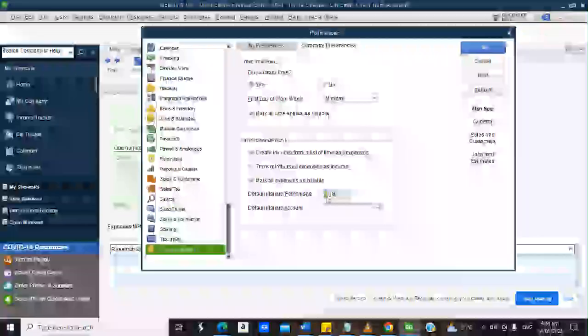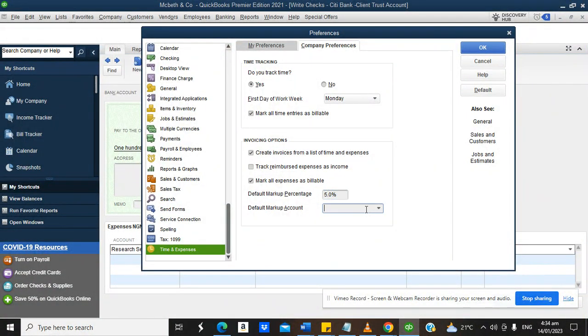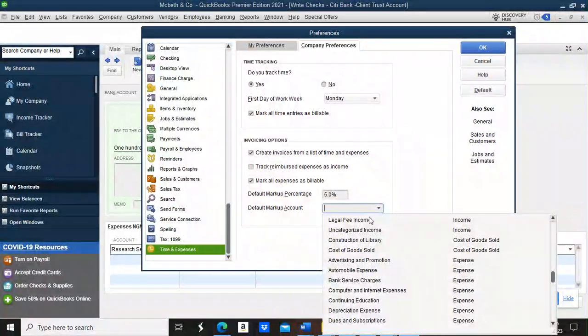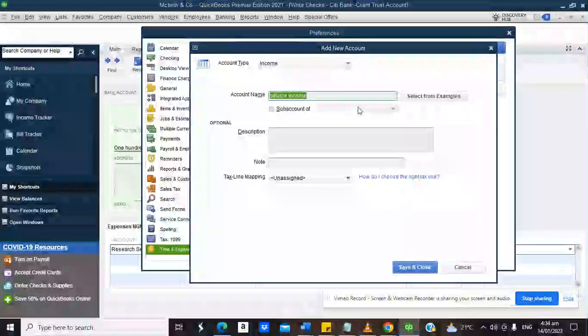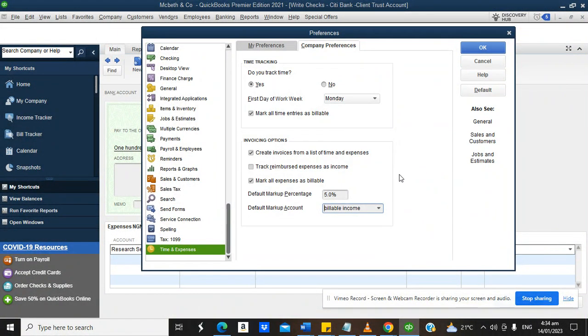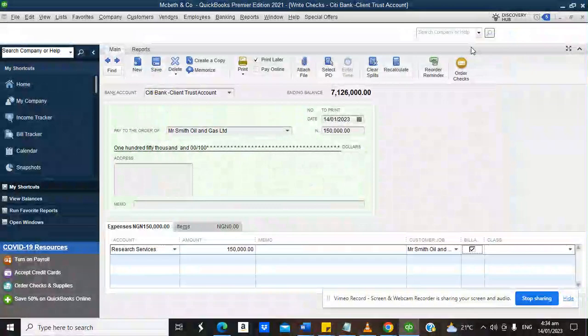So let's look at our settings for the billable expenses to be sure that we are correct. So look at this. We want to charge 5% markup. So whenever we incur expenses for this client, we're going to charge 5% markup, and then it goes to billable income. So we call this billable income. Billable income will help us track all the income we've actually earned for helping the client to make payment or for incurring billable expenses. You can track reimbursed expenses as an income. You click OK. So when you incur that expense, make sure you check billable.